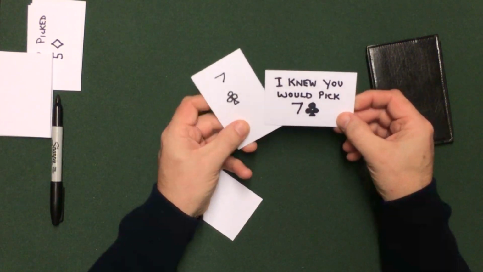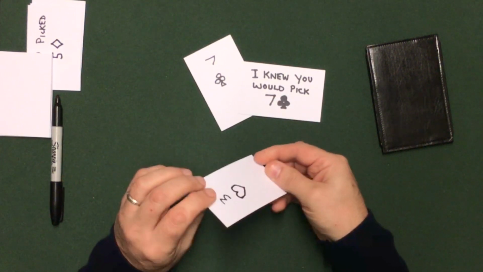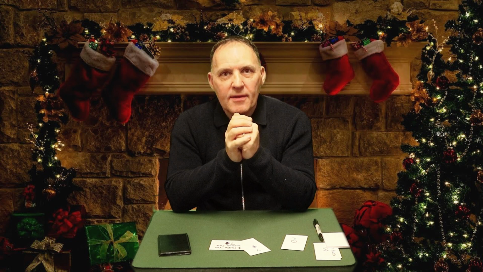And there is the 7 of clubs. And there's your 3 of hearts. Not only did I predict it correctly, but somehow there's a bit of magic going on here.